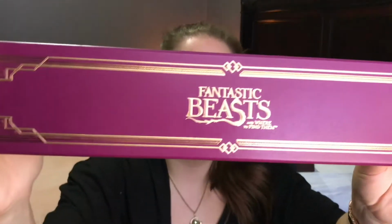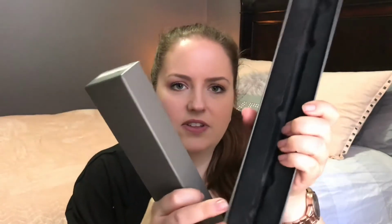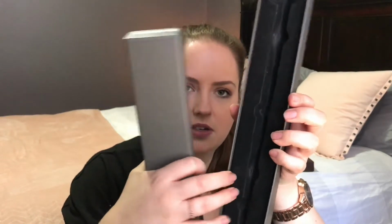So the Noble Collection ones are really nice because they actually have this kind of detail, and then they have the velvet inside, which is really nice. And then you can see there's patterns on the boxes, and here's the front of this box, which is super nice. And then you have this one from the parks. Honestly, the park boxes, they're okay from the outside, but they're just kind of cheap, like plastic, not velvet, not kind of anything.